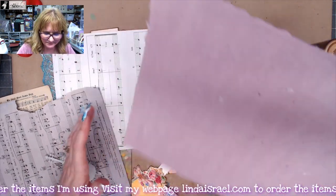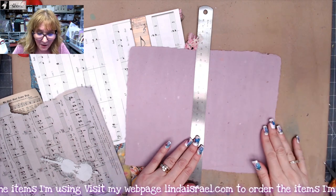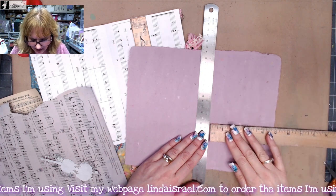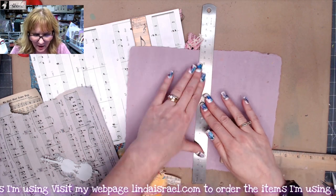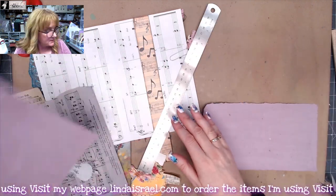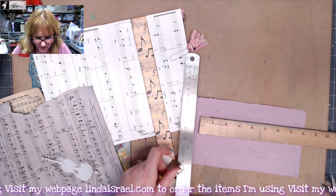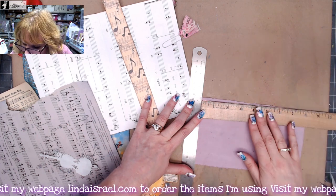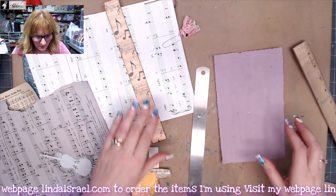To start with I need to make this a little bit narrower. You can mark it or just eyeball it — sometimes I'll even take two rulers. I want to keep it roughly at five inches, so I'm just going to line up my ruler on the edge here, hold this down and rip it so it gives us that frayed ragged edge. Now I'm going to rotate this around and I want this to be just under eight inches so that it'll fit under the belly band, so I'll place the ruler across and rip that.